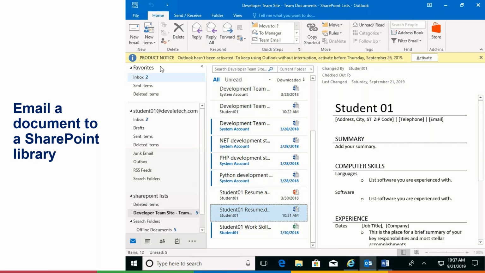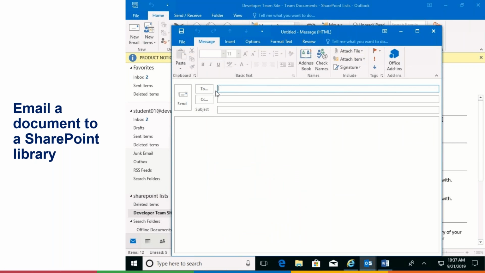So next, we're going to talk about how you could email a document to a SharePoint library. So in Outlook, I want to start by creating a new message. In the To box, I'm going to type the library's address.